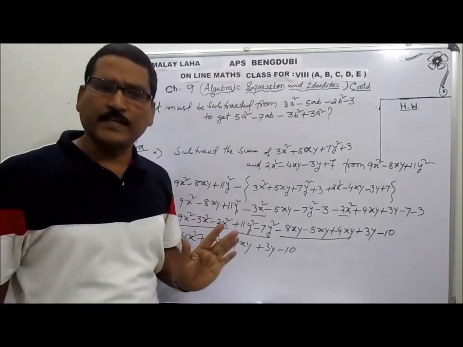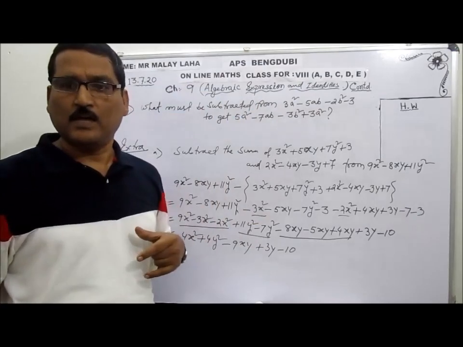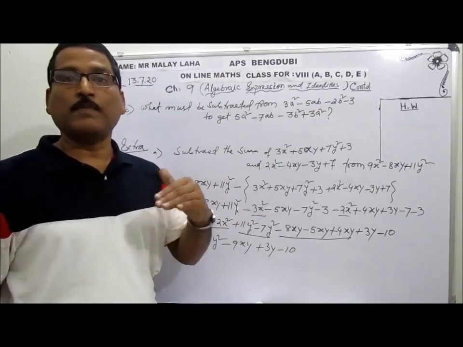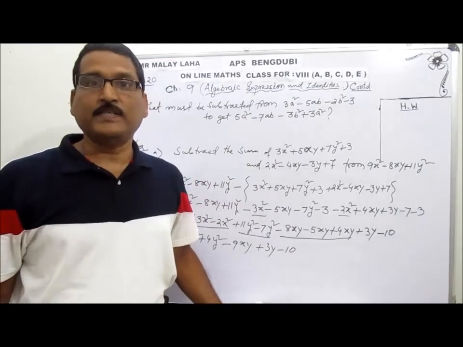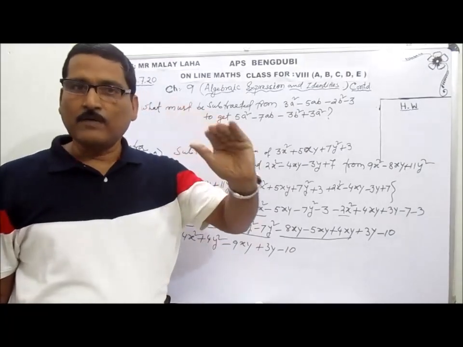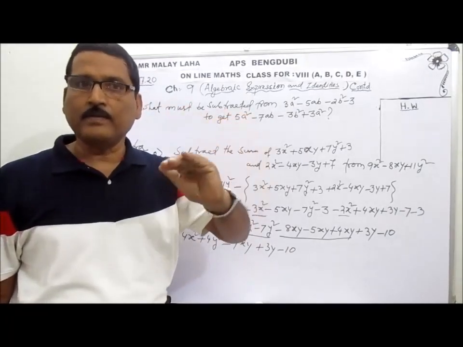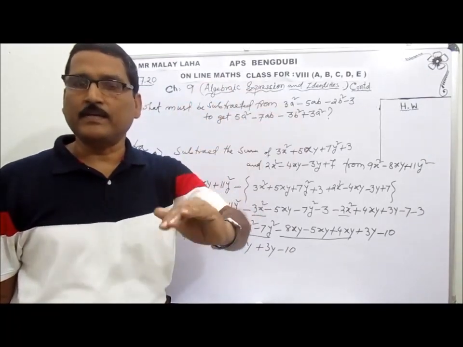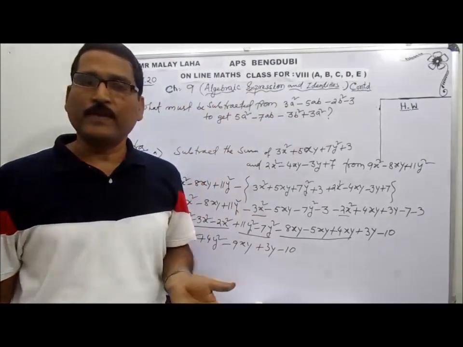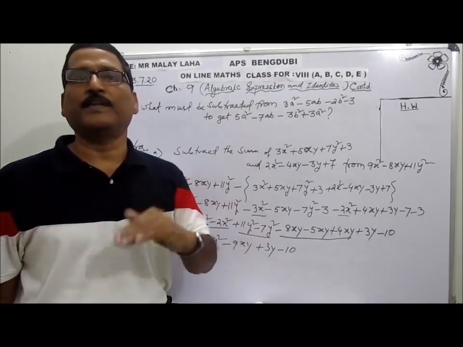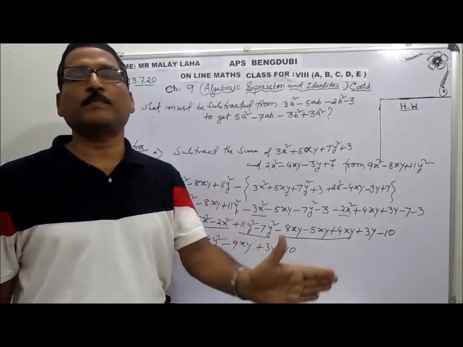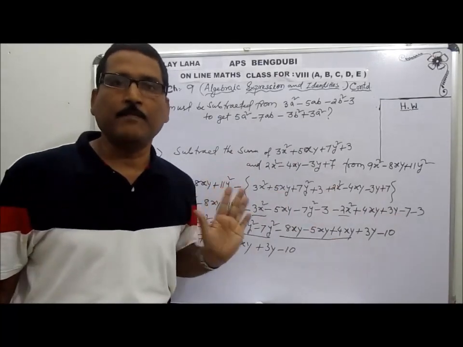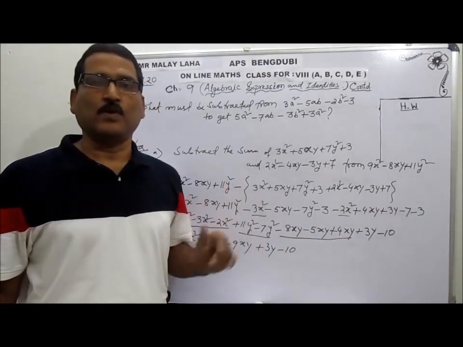You can write down the entire statement, or you can write it partially. Understood the question? What must be subtracted from 10 to get 7? What is the meaning? 10 minus 7 is equal to 3. That means if I subtract 3 from 10, we get 7. The only thing is, which number we will write first and which number we will write later. That is the main part of this type of question.